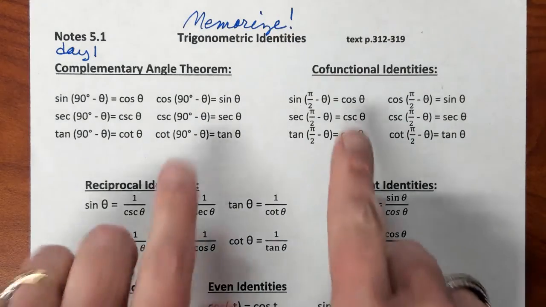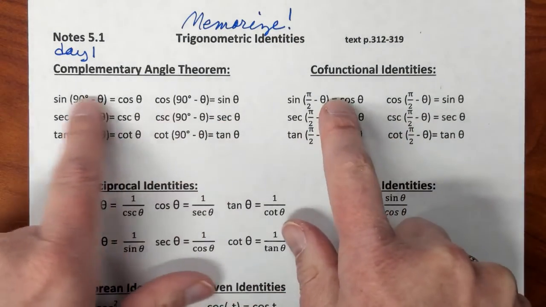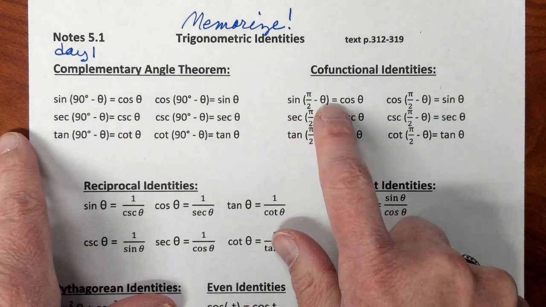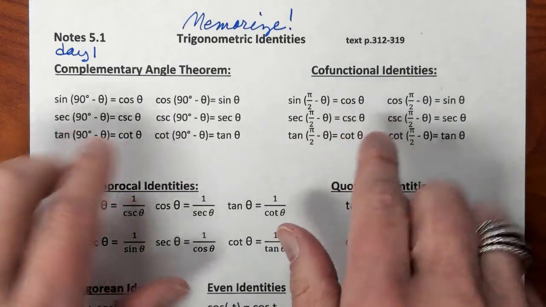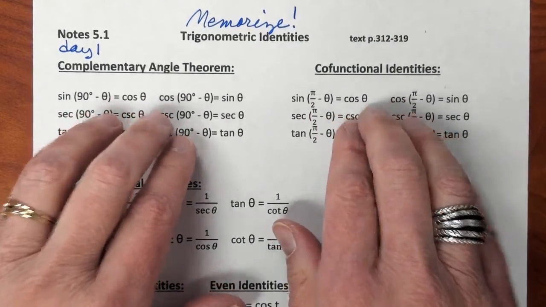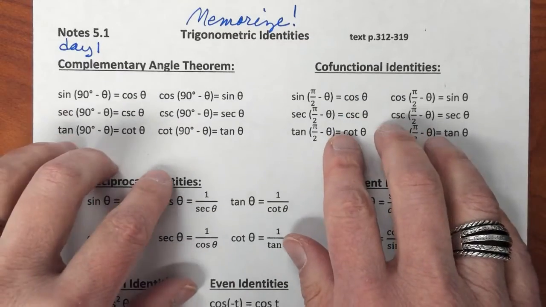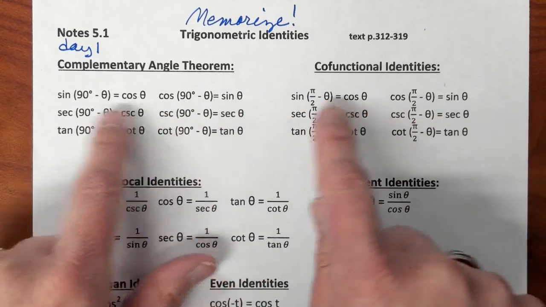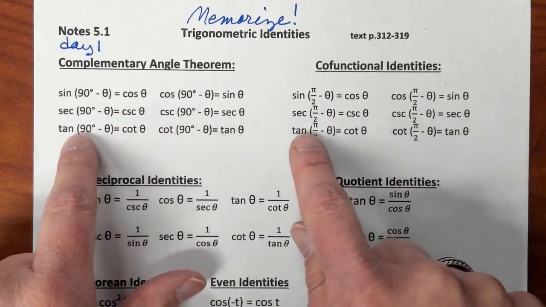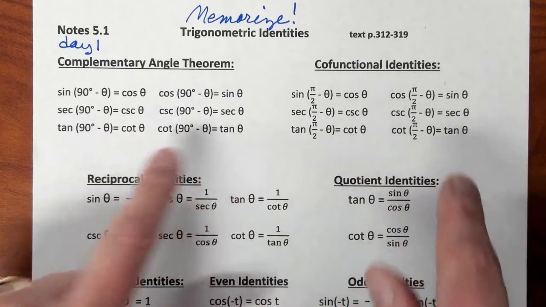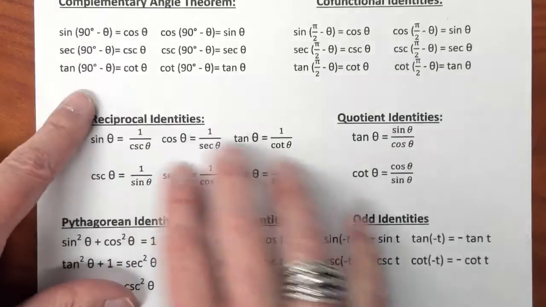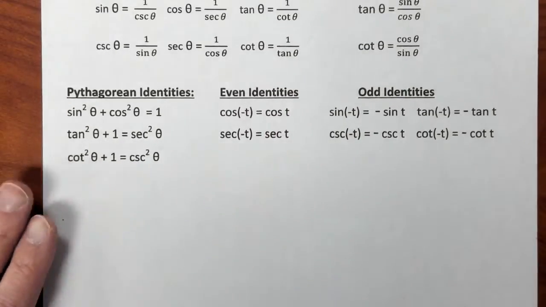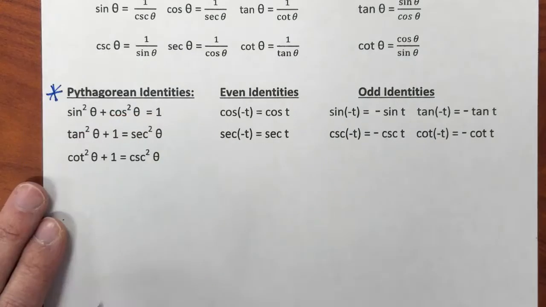If you'll notice the top 2 groups, this says sine of 90 minus theta. This is sine of pi over 2 minus theta. They're the same thing. So you don't really need to worry about memorizing both of these as something so different. If you'll notice, sine always goes to cosine, cosine goes to sine, secant with cosecant, etc., tangent with cotangent, and so those will be easy. These you already know. Those should be easy too. This is going to be the big one that you're going to need to focus on.